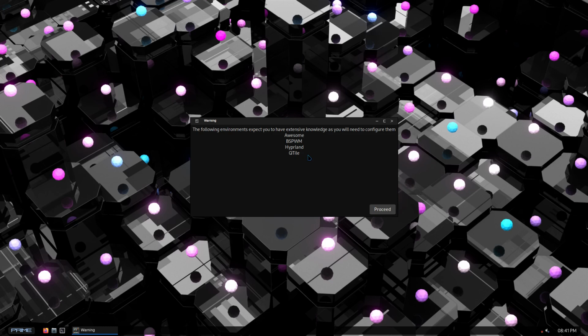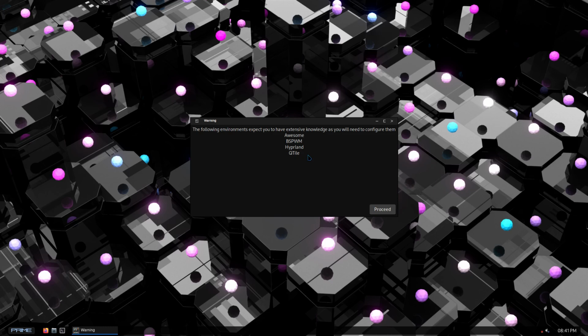I have it set up at the bare minimum to where you could just get in there and you have a desktop. Other than that, you have to set everything up yourself to the way you want it. Like I said, the options are there if you want to use them. If you don't want to use them, then hey, by all means, just skip over them.